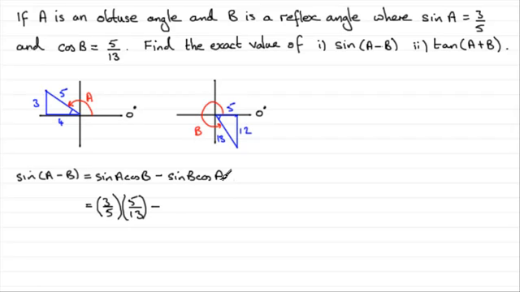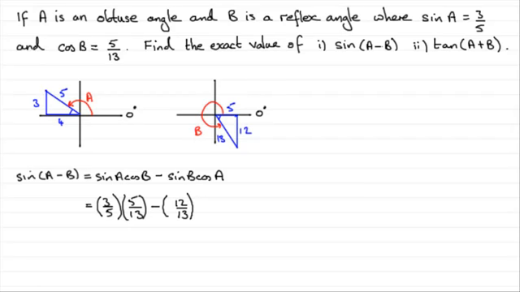Well, you've got to be very careful with these ones, as you'll see. When we get to sine B, we're working off this diagram, and sine is opposite over hypotenuse. So immediately you might think, okay, opposite side is 12, hypotenuse is 13, and just simply put 12 over 13 in here. If you did do that, you would be wrong, because you've got to be careful.